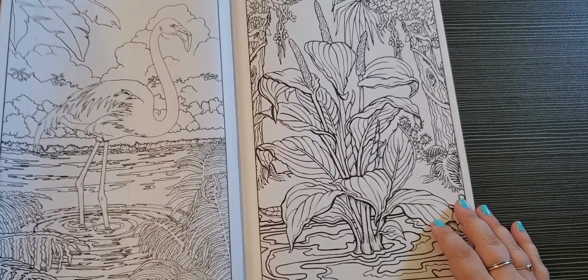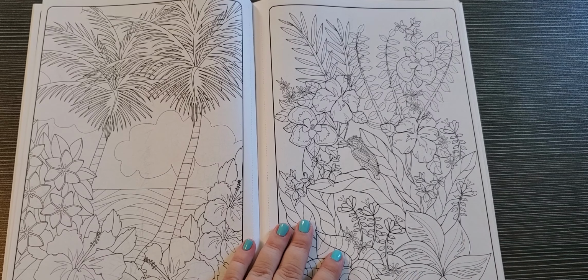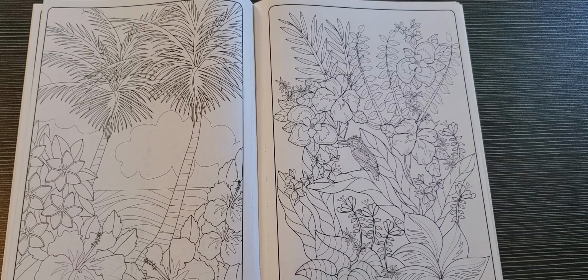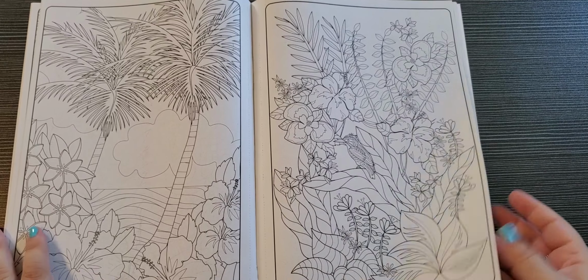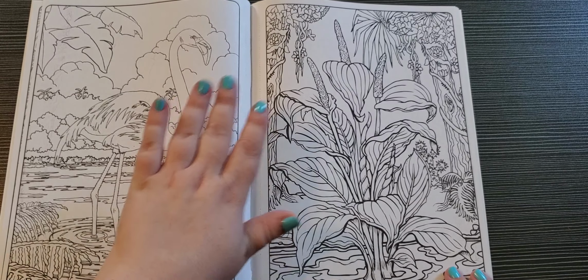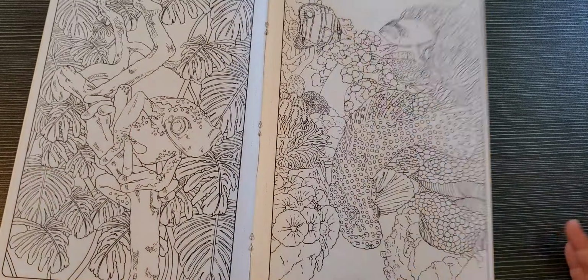They're just something cheap and little that I like to pick up every once in a while just to play around with. And then if you're trying something new, it also doesn't matter because it's not an expensive book. You can alleviate some of that stress on yourself. Or if you have a kid and maybe you both want to do a buddy color, you can pick up more than one copy of these books because they're so cheap. $1.25 for a coloring book is really good. So you can pick up more than one copy for you and your kid or your friend, or if you just want two copies so that maybe you color all the left-sided pages in one book and all the right-sided pages in the other book, and you don't have to worry about color bleed-throughs. You can do that.